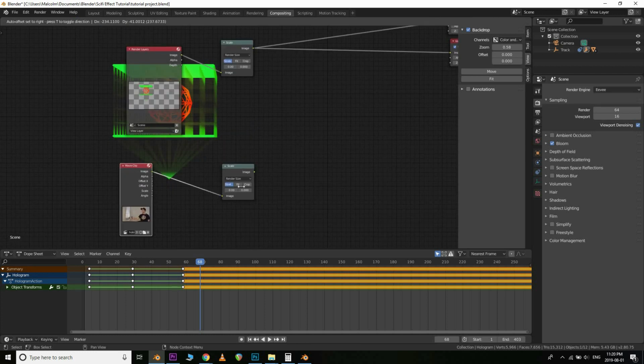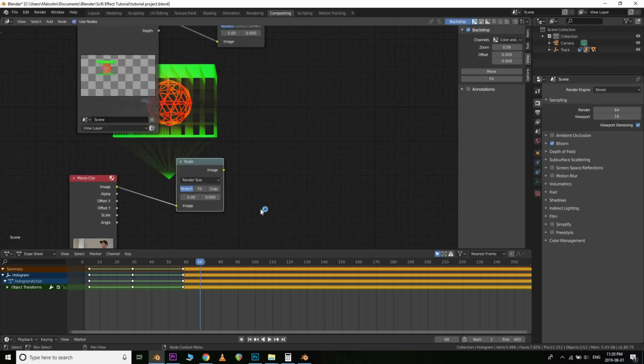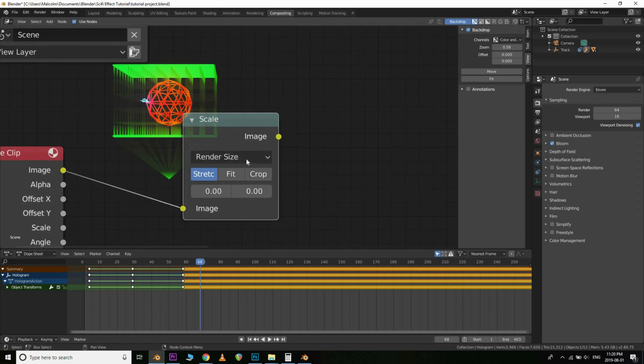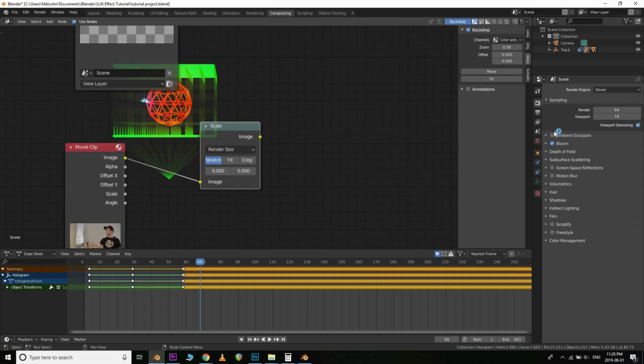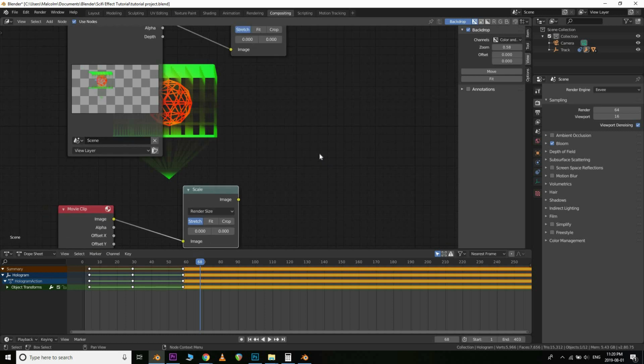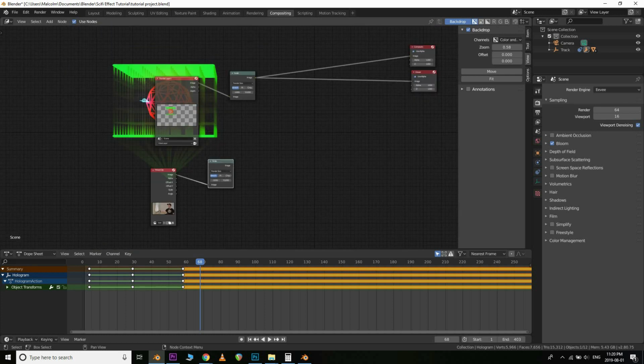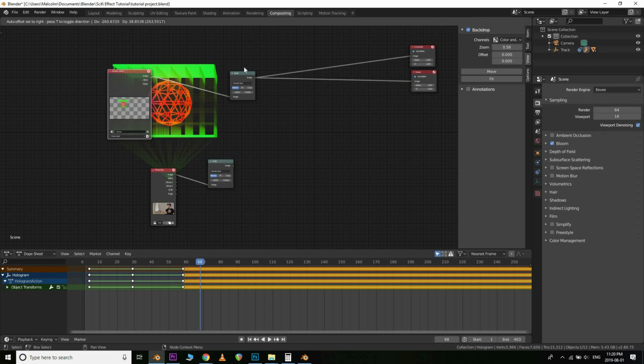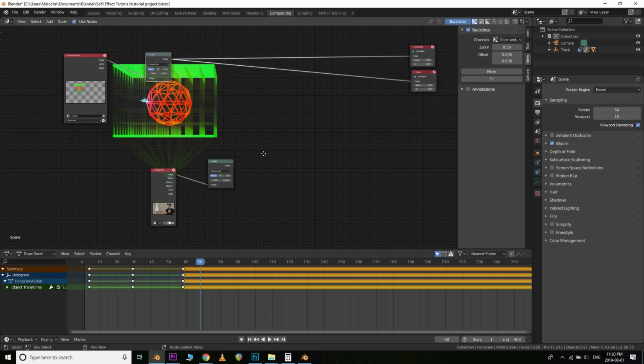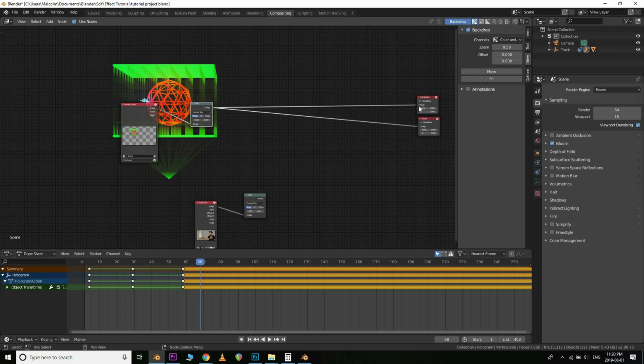So now we got both of these scaling, and all I did was select Render Size here. And what that does is it tells Blender, okay, scale this object whatever the render size is. So if we change it, it's not going to screw anything up. Okay, so I'm just going to look at my cheat sheet here. Okay, so first thing I did was I created this kind of blur effect for this. So we'll go ahead and we'll do that. I'll create this blur effect.